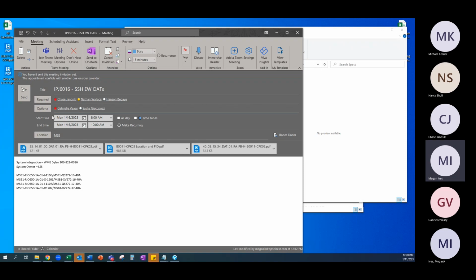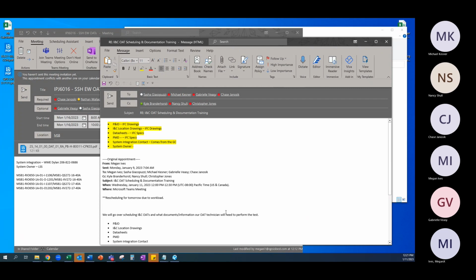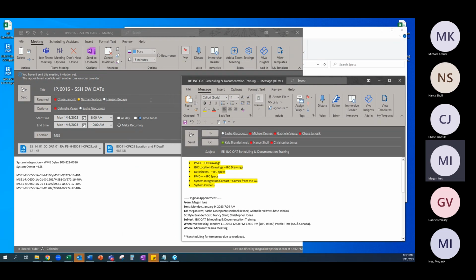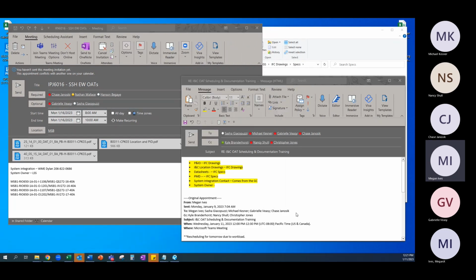But for the most part, after I send this off, it's scheduled. It's in the OAT technician's hands to complete and sign off, and then just inform us when that's been completed, and then we're done. So any questions on this so far? Okay. Chase, do you want to add anything? Is there anything in this process that we can do to make it easier, provide you with additional information? Do you want to see the information come through any differently?